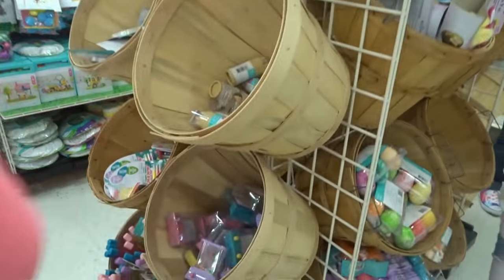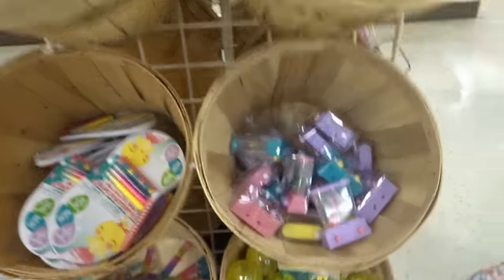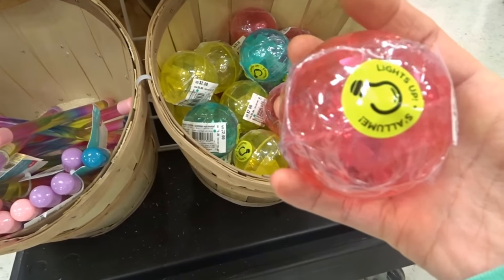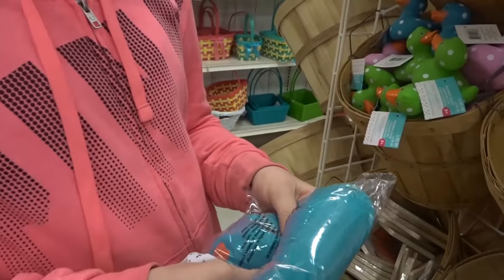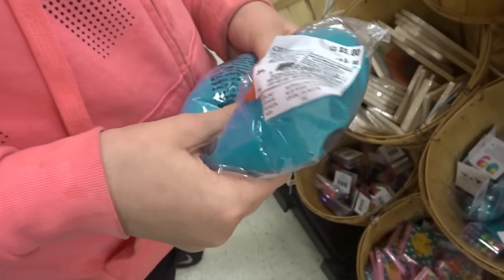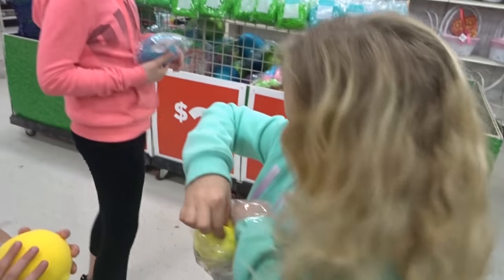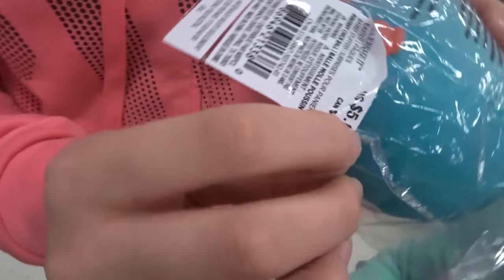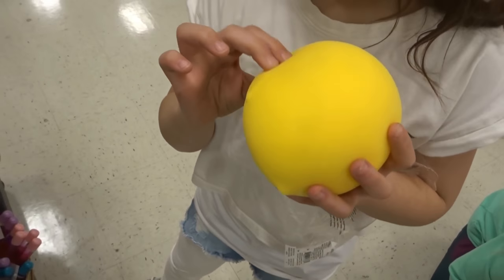You want to get a basket and see what other stuff we can find over here? They have a bunch of stuff here that they don't have at the Michaels near us. I'm so happy we came here because these aren't anywhere near where we live — they have like nothing at our Michaels. Look how cool that is — it's like film or something. How much are they? In Canada they're seven dollars but in the US they're five dollars each.